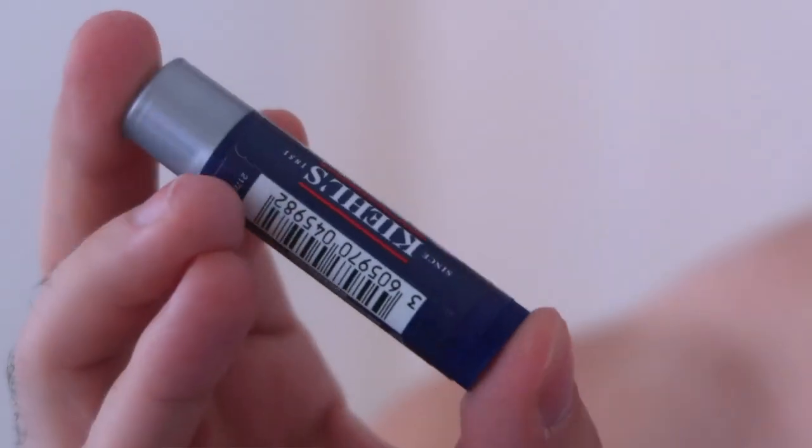I wanted to start with the chapstick because I use a lot of lip balms and I've done many videos on them — from Fresh Beauty to Laneige, which is still my most favorite product ever. This one is a stick format, not a pot you squeeze, so you can just apply it directly. It's perfect for guys because it's easy, and at around $13 it's not too bad. Most lip balms have different kinds of butters and some oils.